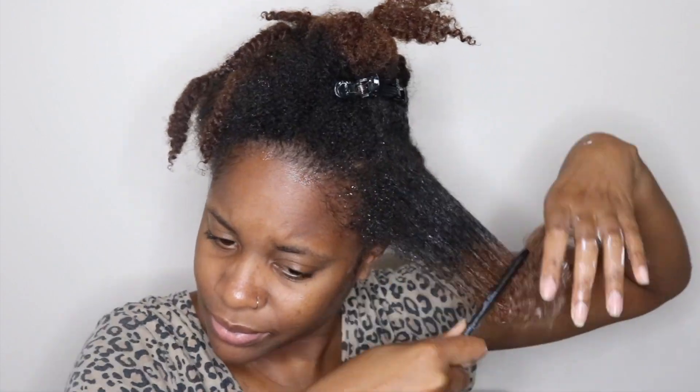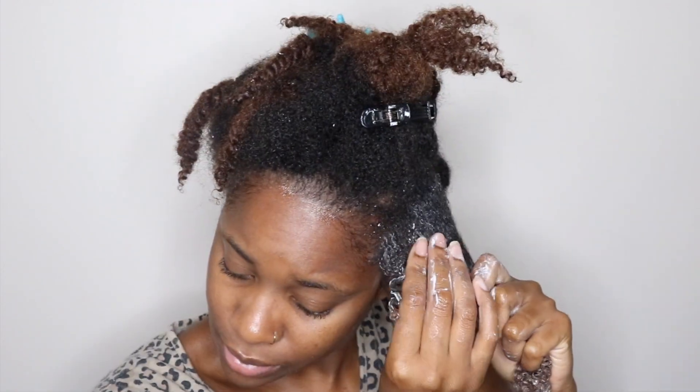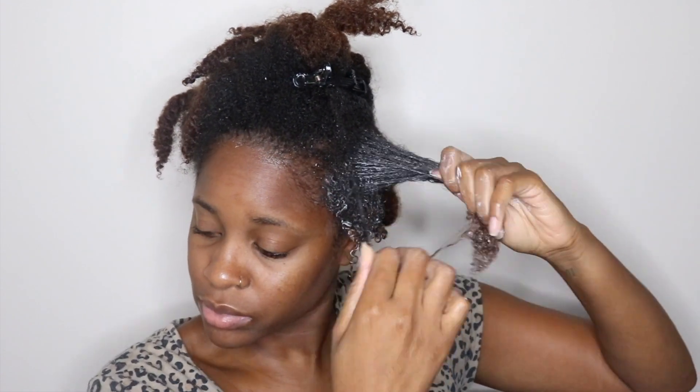Alright, so here I am just showing you all again. Make sure your sections are still moisturized — keep that spray bottle on deck. Applying the products, the butter and then the gel. I'm detangling with my comb and my brush each time I apply a product to make sure it's evenly distributed and my hair stays detangled. Make sure that you get the product on your roots because you want those to have definition and be moisturized too. As you can see, there's already some definition with just the butter. Now I'm going through and shingling — taking smaller sections, twisting them around my finger to define those curls, and then leaving them alone. You can already see the definition in those curls manifesting.